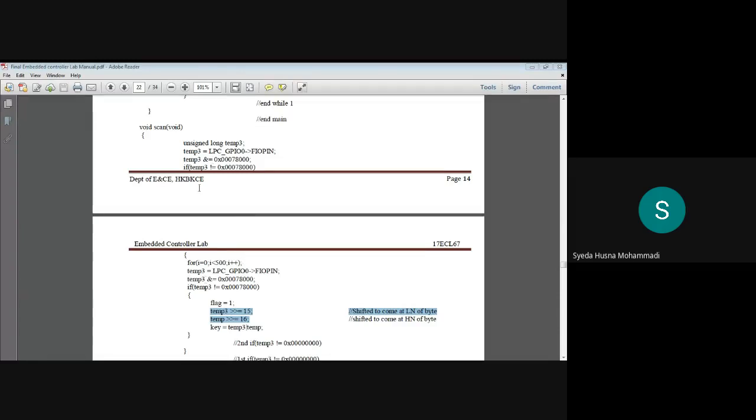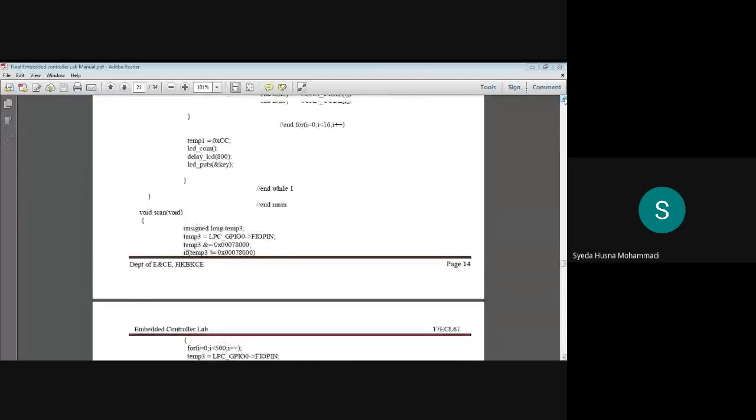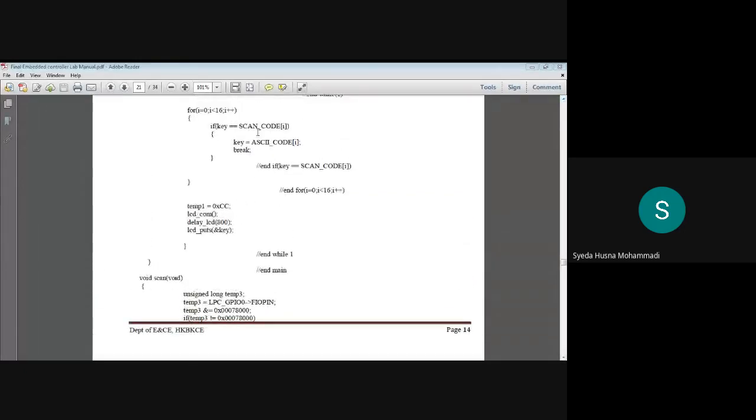This loop is completely to check which column is being pressed, and for row it is there on the top. So once you have got the key value, you have to display the ASCII equivalent of that. For the ASCII equivalent, you're coming to this particular loop. You'd have got some 2e or something. What is the value in 2e? That will be given by this ASCII code. It will not know what is 2e, what is 1e, what is 2d. From here you will be getting the ASCII code. If it is 2e, can someone tell me what is 2e? 2e means the key value is equal to 4. From here you will get the key value, and it will display here.